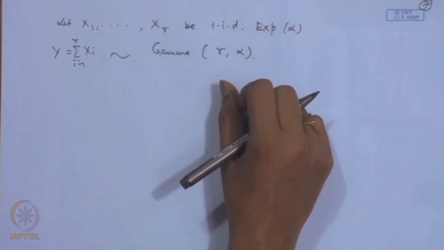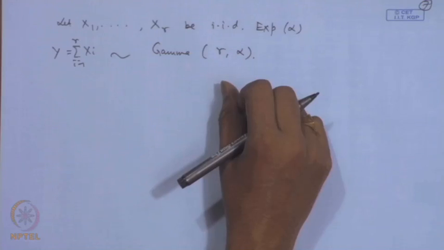Once again this can be explained in a physical setting. X 1 can be considered as the waiting time for the first occurrence in a Poisson process. X 2 can be considered as the waiting time for the next occurrence. X r can be considered as the waiting time for the rth occurrence. Now, if you consider x 1 plus x 2 plus up to x r, then you are looking at the time until the rth occurrence in a Poisson process, and therefore, this will become simply the gamma distribution. That is also confirmed by the MGF approach, or the moment generating function calculations that one can do here.